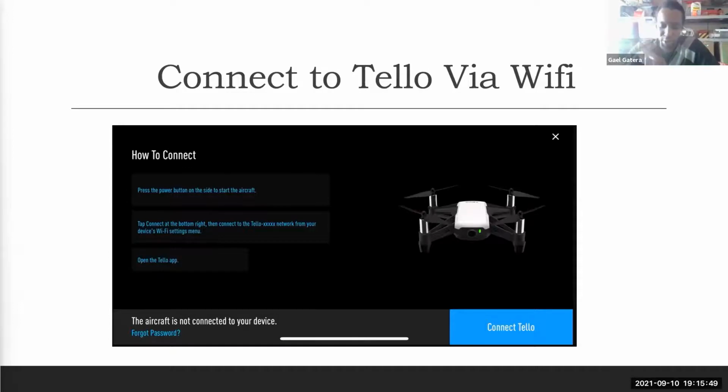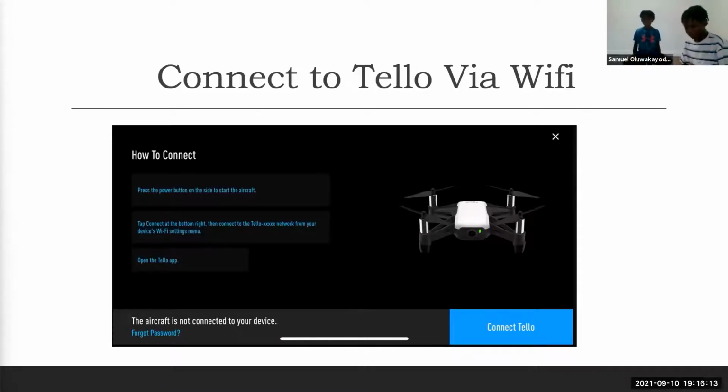Okay, so hold on. Actually, turn on your drone. See if it's on. Did you turn it on? It said it can connect by Bluetooth, I think. No, you don't need to connect it via Bluetooth. Connect it via Wi-Fi. So put one of the batteries in the drone.